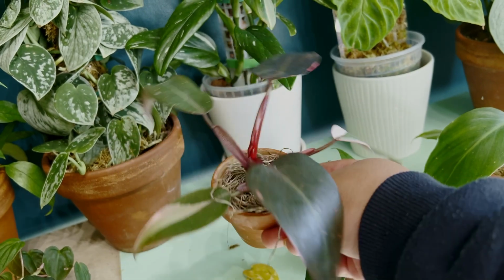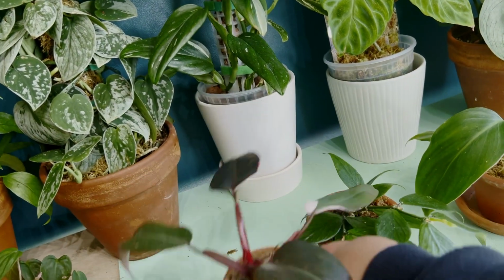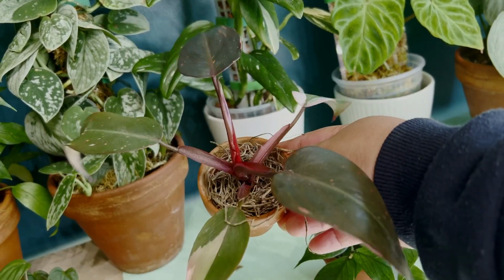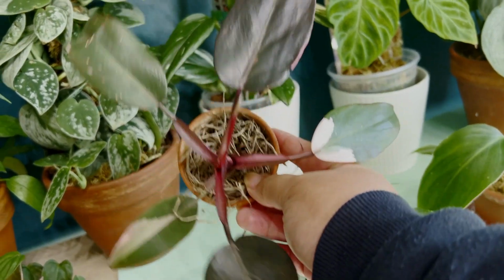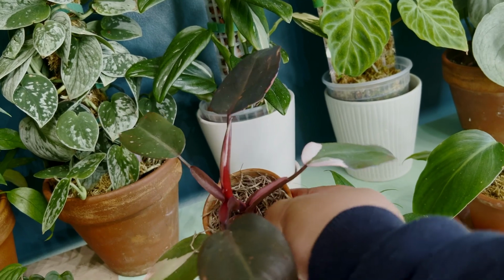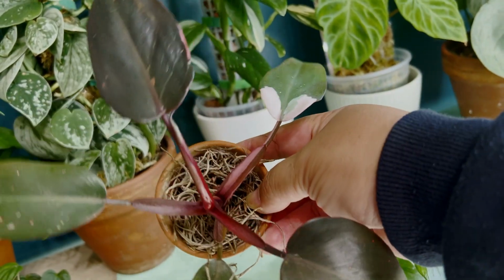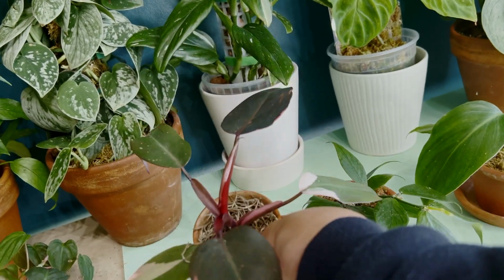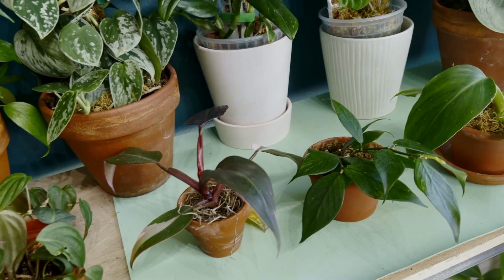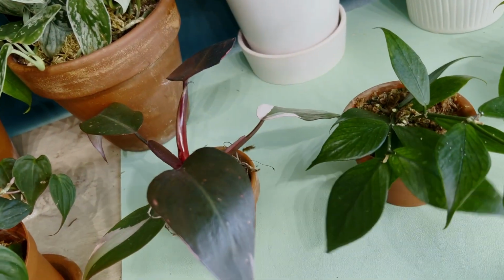And I'm really glad that the prices for the pink princess philodendron have corrected themselves and are now becoming more affordable. Honestly, it could be a little bit more affordable, but I'm pretty sure we'll get there. And as you can see, the new growth doesn't really have a lot of pink variegation in it. I'm hoping the new one that's coming out will have it, but I'm really excited and glad to have one, to be honest, and to get it for free. But like I said, the prices are going down, so it's nice to be able to afford it if I wanted to get one for myself.